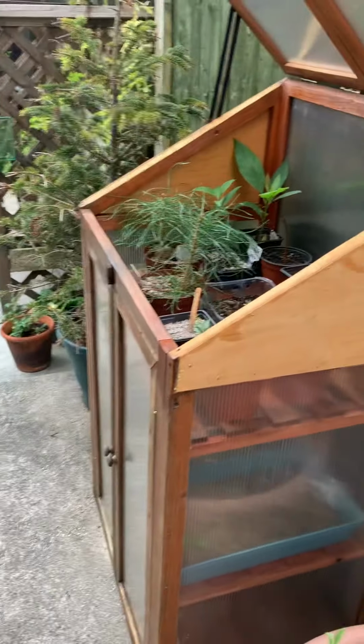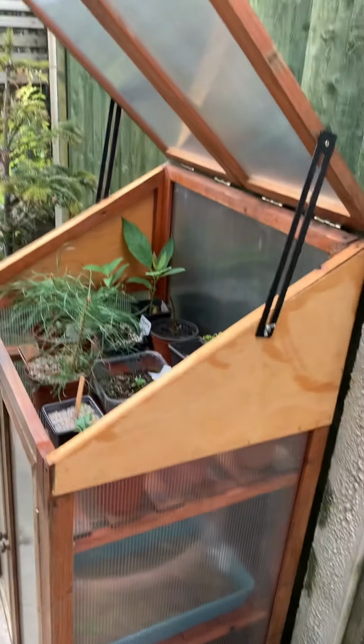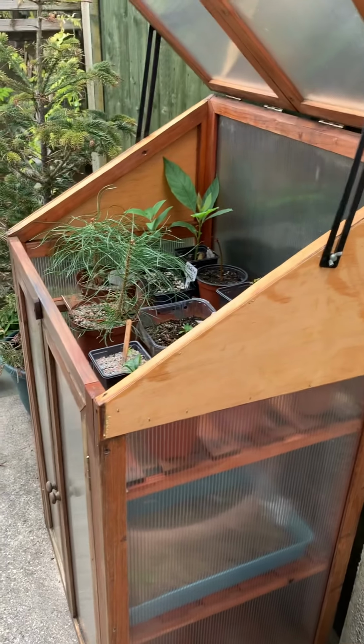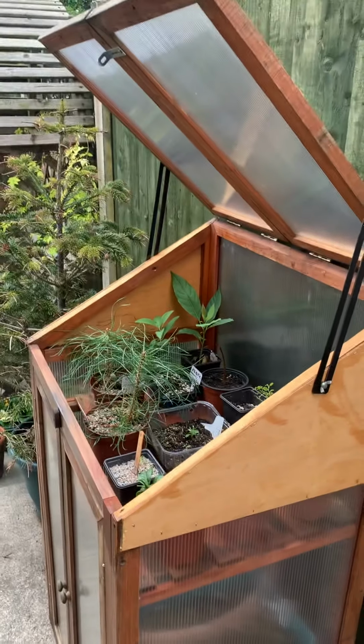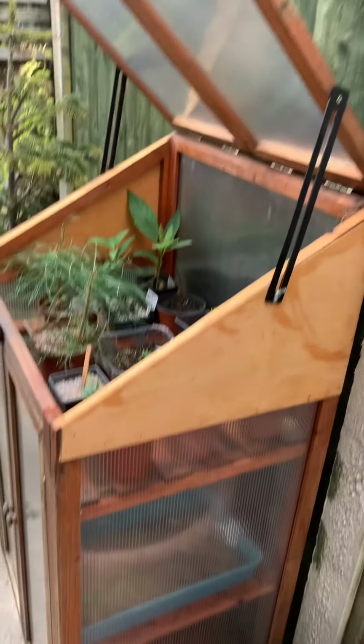So well pleased with that from an auction. £100 worth of greenhouse. It's cost us about probably 20 quid, £25, something like that, or 30, I think. Yeah, 30 it is. So well pleased with that. Saved it from the skip.